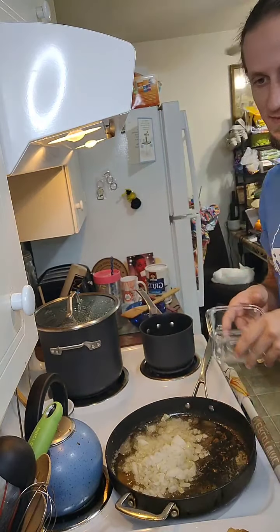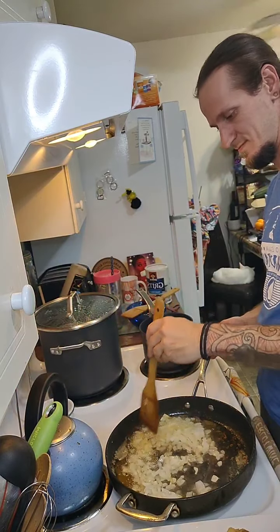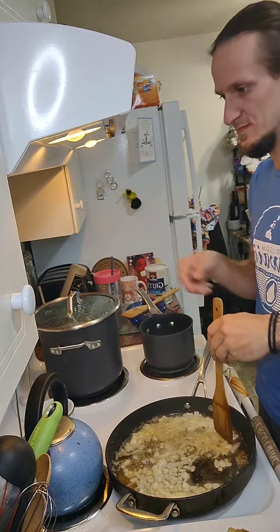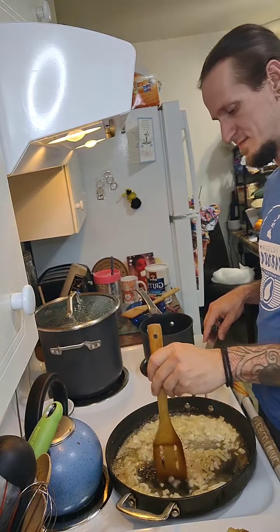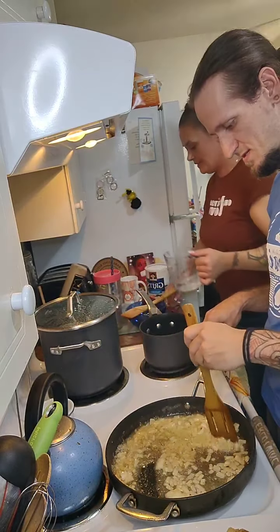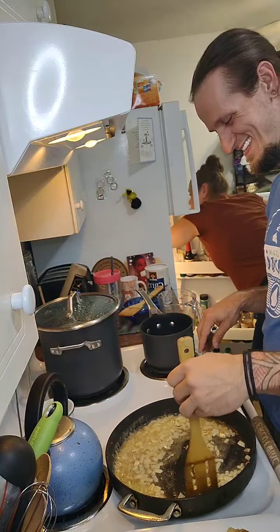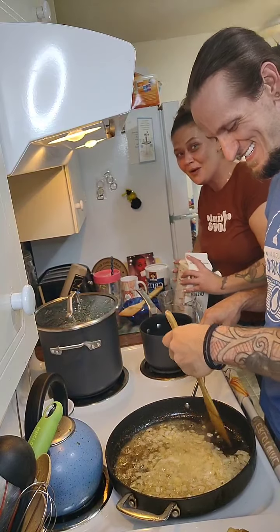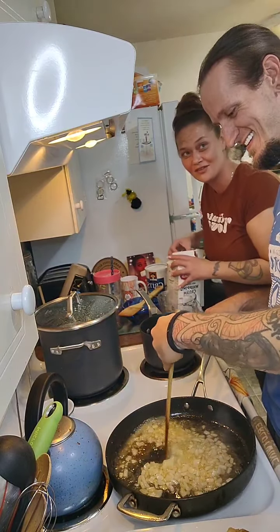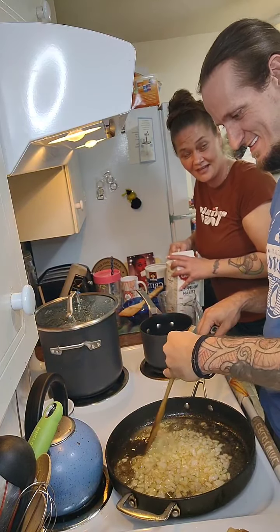Put the onions in here and brown them. I'm the only one that eats grits in my house, Rhonda. We're browning the onion. It smells like Lake Fair up in here! You wouldn't know what Lake Fair smells like yet, Chad — you're not quite a Washingtonian just because you have the driver's license.